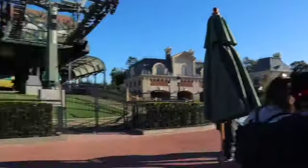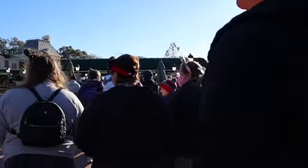All right, we have officially made it into Epcot. How you feeling? Excited. Right up there, they're starting to let us in. We are going straight to Test Track first. They are finally starting to let us in, and we are trying to get to Test Track first thing because it looks like everybody is going to Remy's Ratatouille. So hopefully that'll be a good decision. It's dark. I'm feeling confident about that decision. Are you excited? Yes. It's cold. I'm excited because they brought all the pre-shows back.